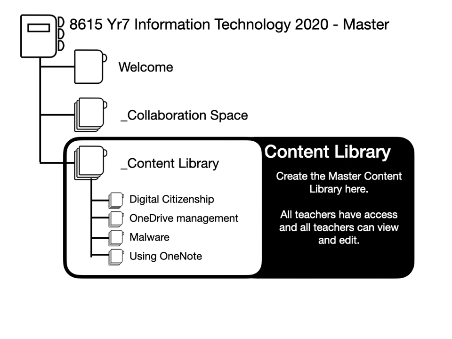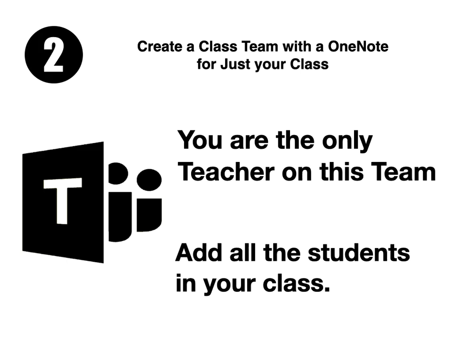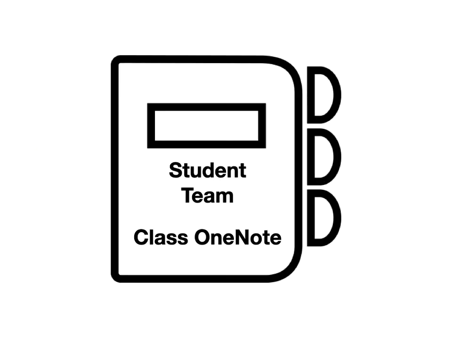So the last part to understand is that you'll get a class of your own. Unlike this one, you'll probably be the only teacher in this group, and it'll have your students. You'll have to add them yourself, but it'll be you as the teacher, and then you'll add all the students in your class. So this will become your student team. Once again, we'll only use the team to set it up and create it, and we'll also get the kids to go there to access it, but they'll click on the button that says Open Online, and then they won't need to go to Teams again, unless you've got some specific communication for them.